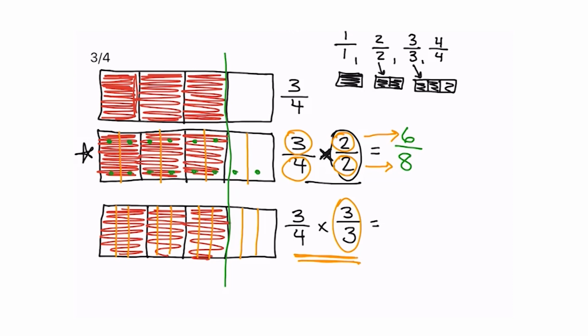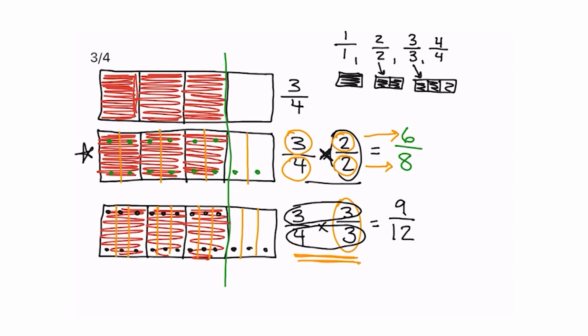Now, we have a couple ways we can solve this. One is we could count the pieces and get our fraction, or we can multiply the expression and figure it out that way. Let's do it both ways. So let's count what we've shaded in with these new sections. So I've got 1, 2, 3, 4, 5, 6, 7, 8, 9. And if you look here, 3 times 3 is 9. So we're matching up, aren't we? And then let's count for our denominator. 1, 2, 3, 4, 5, 6, 7, 8, 9, 10, 11, 12, which is 3 times 4.